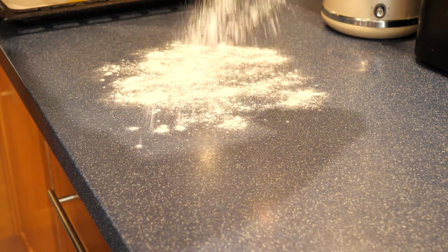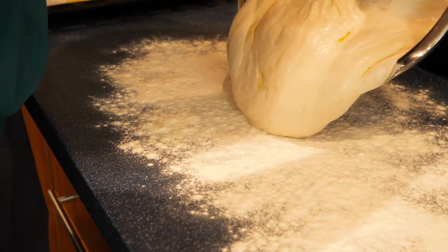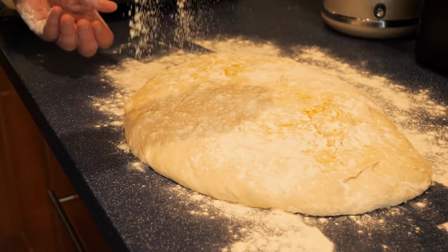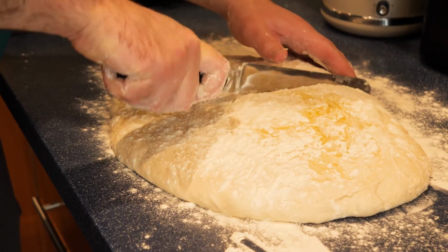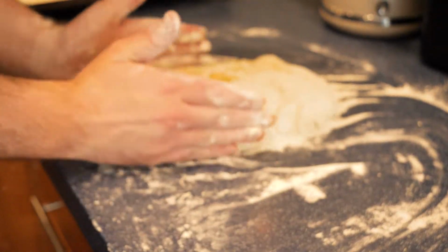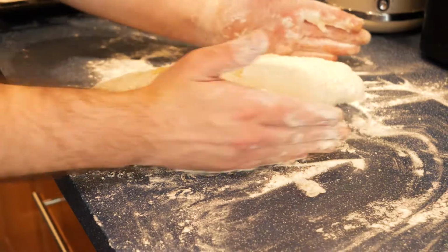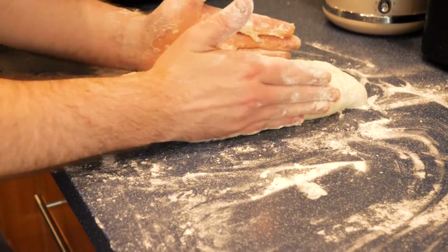You're going to want to heavily, and I mean heavily, flour your work surface and turn your dough very gently out onto your floured work surface. Flour the top of the dough, and then we're going to split this into 2 even pieces, so we're going to get 2 loaves of ciabatta out of this recipe. Because the dough for this recipe is so wet, you are going to struggle shaping this, so just make sure your hands are floured, the work surface is floured, and just pat it into a rough kind of shape of a loaf. You're not going to be able to get this perfect just because of the wetness of this dough.